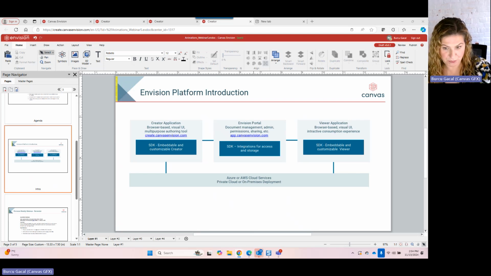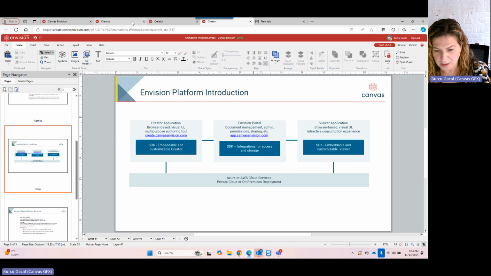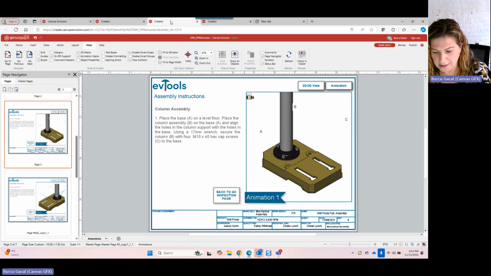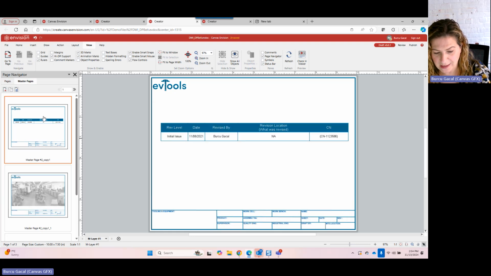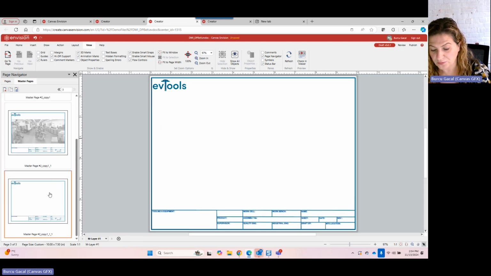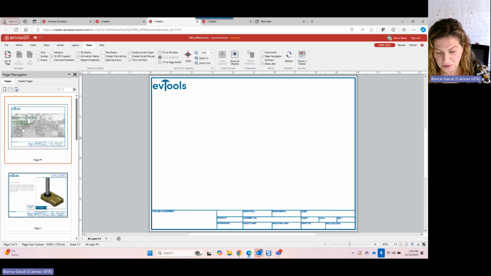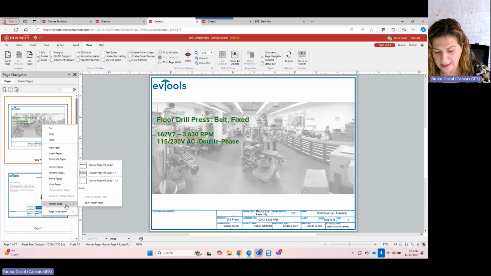I'm going to jump back to my environment now, the live section of our webinar. Let me just pull this down quickly. There you go. So here is an assembly instruction document. As you can see, the first page of the document is a master page, and a couple of pages have been created to define the template. The pages are linked to the master page with a right click, and then selecting the right master page for each page while we're defining.